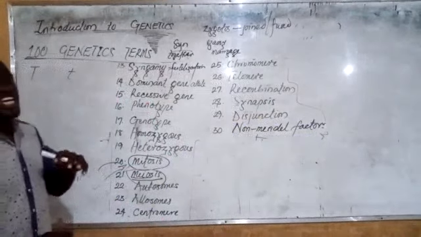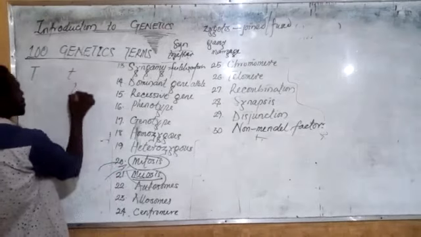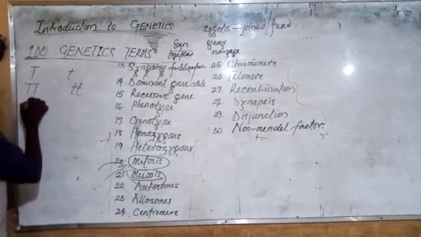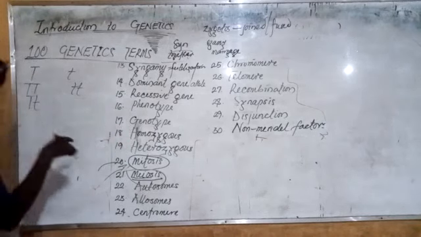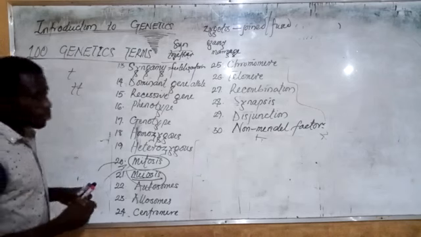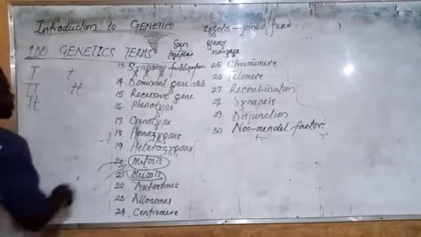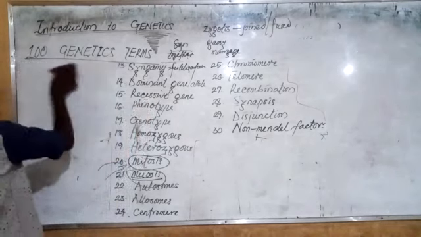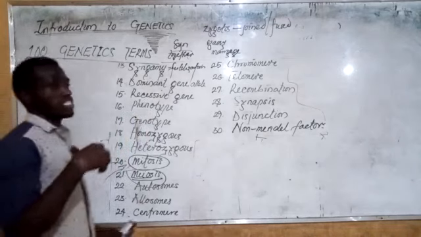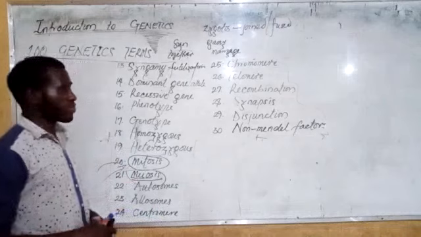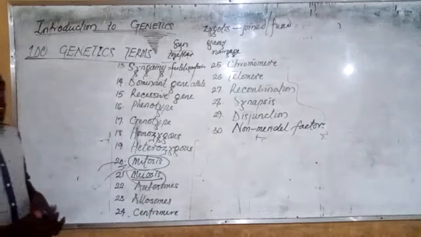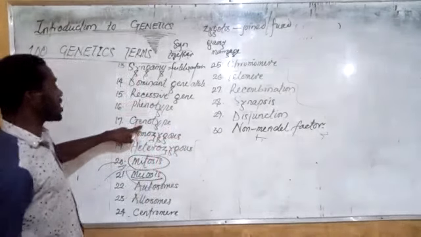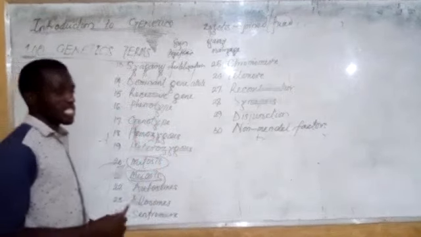recessive gene is the one that doesn't express itself until the individual is homozygous, tt. But the dominant allele, if the individual is homozygous or heterozygous for that dominant allele, will be expressed. So that is the meaning of dominant allele. Alright? Then the next one, phenotype. Phenotype simply means the physical appearance, what you see in the physical appearance of the organism. So if it's for tallness and shortness, if the individual is tall, then the phenotype is tall, right? Then the genotype simply means the type of gene that is seen.